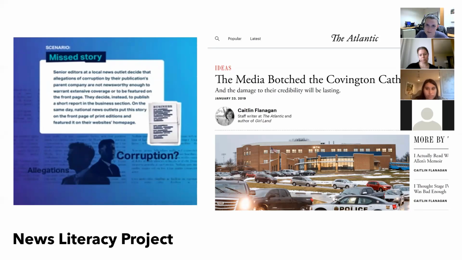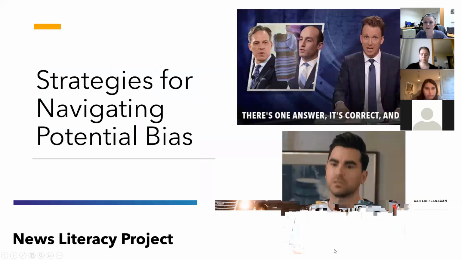So there's a quote from this article from The Atlantic that says, how could the elite media, the New York Times, let's say, have protected themselves from this event, which has served to reinforce millions of Americans' beliefs that traditional journalistic outlets are purveyors of fake news? Among other things, journalistic ethics hold that if you don't have the reporting to support a story, and if that story has the potential to hurt its subjects, you don't run the story. And so that was this person's interpretation of this big story bias. They were just trying to run with it, and unfortunately it had some consequences. So that's a really big example of that.